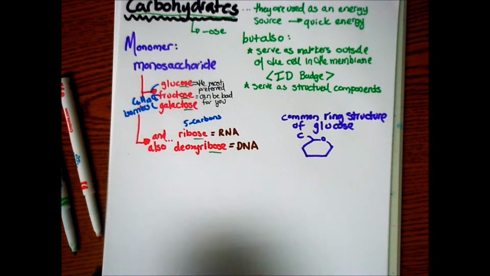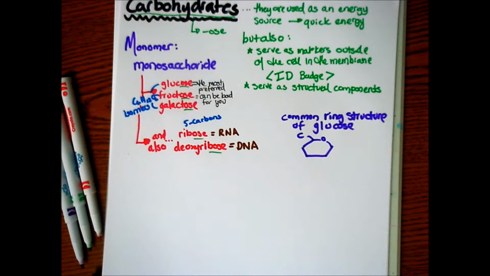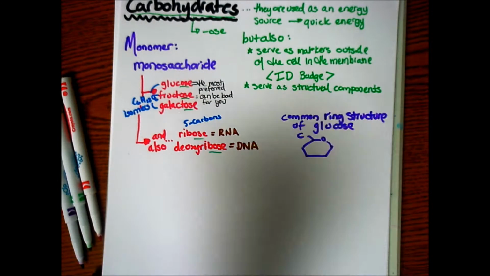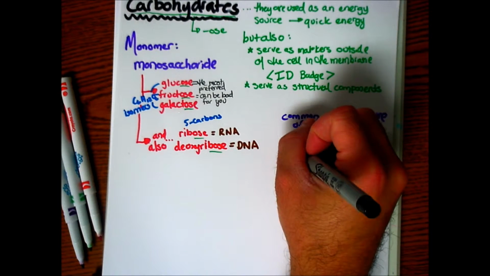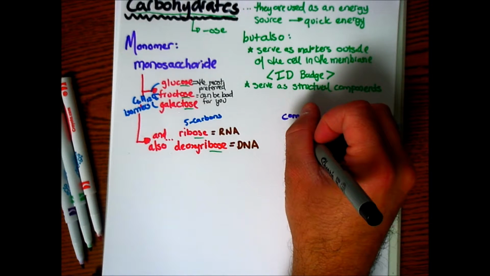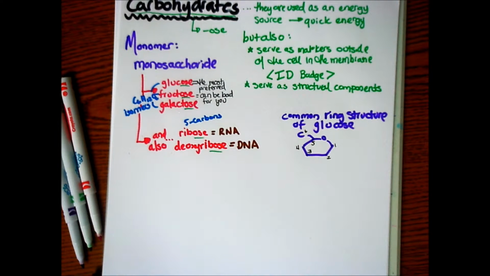Draw out something like that. I could identify the number of carbons in this compound. We know it's 6 carbons because glucose has 6 carbons. There's carbon number 1, there's carbon 2, 3, 4, there's 5, and then lastly there's that 6 carbon right there. They're just not shown. In organic chemistry, you can draw things like this and actually get away with it because it's much simpler, given that there are so many carbons.